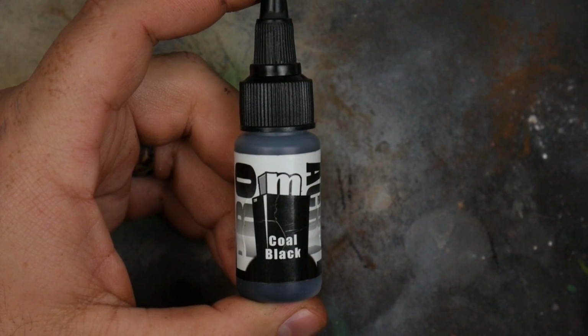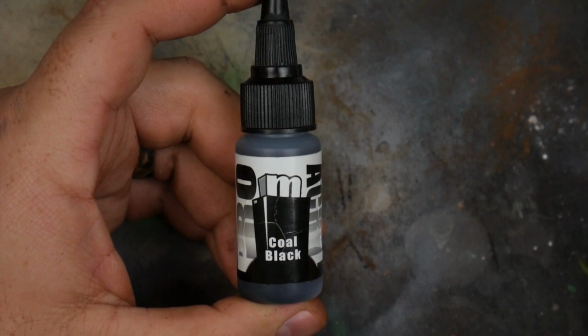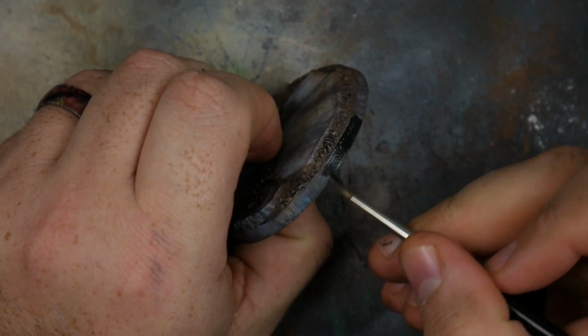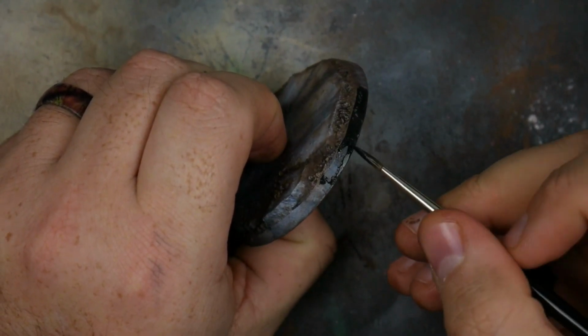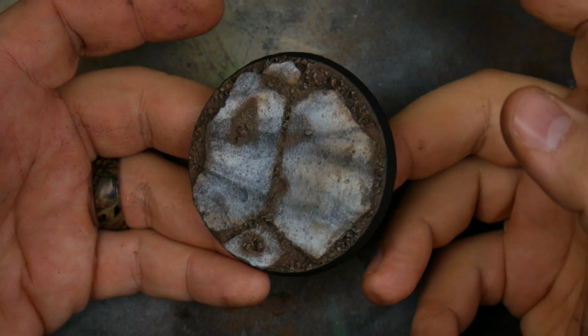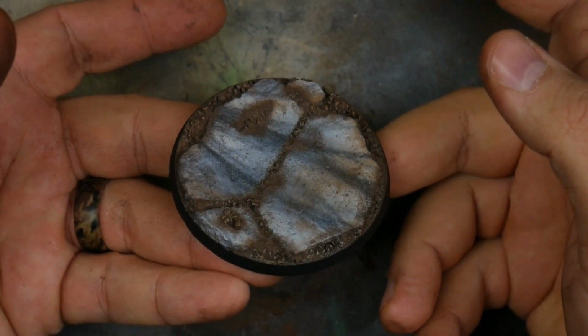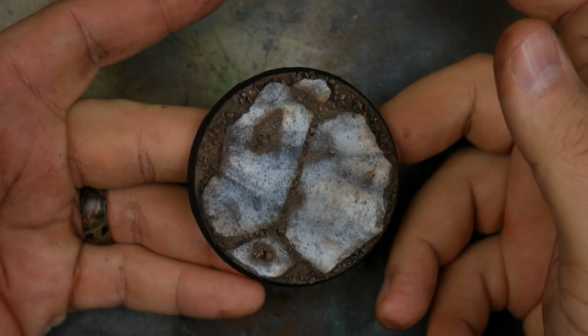Then of course we got to paint the rim. I like a black rim. We all know how to paint a rim, so I'm not going to spend a ton of time on this, but, you know, do two clean coats of black or whatever color you want, and booyakasha. There it is. Beautifully done marble weathered base.